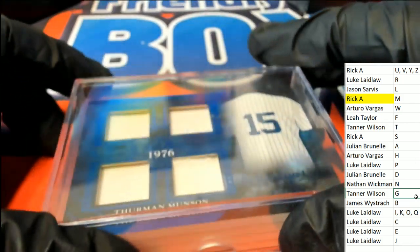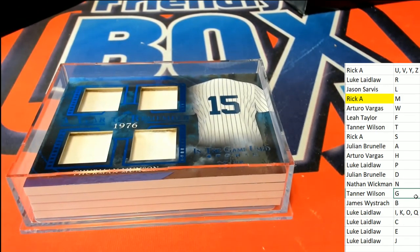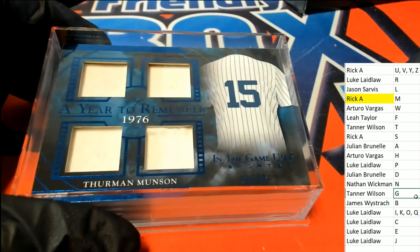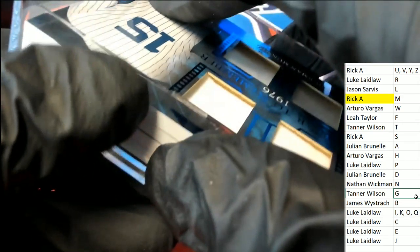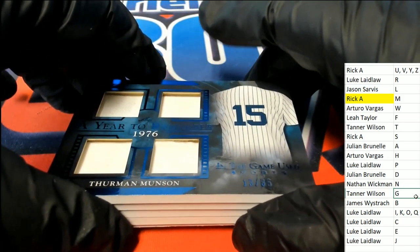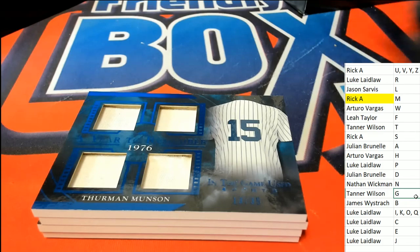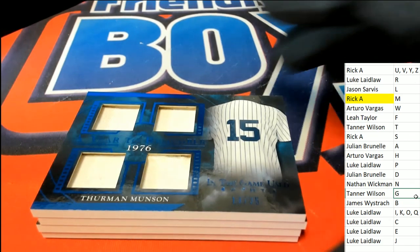A year, remember, 1976. Yeah, you want to be careful with it and keep it in excellent condition. It helps if you have those little bean bags to put on the corners. That's what you do to unroll it and keep it in pro condition. Just unroll a little corner and plop a bean bag, and then roll the next corner, plop a bean bag. And then you can just roll it straight out and keep it in mint condition. Then use more bean bags for each corner. Yeah, that's absolutely the best way to do it if you got some bean bags.